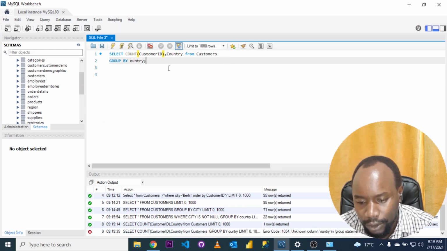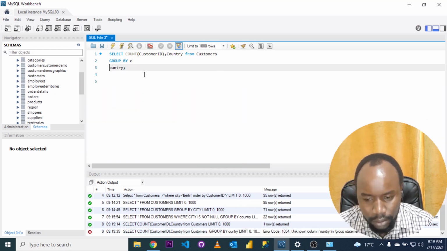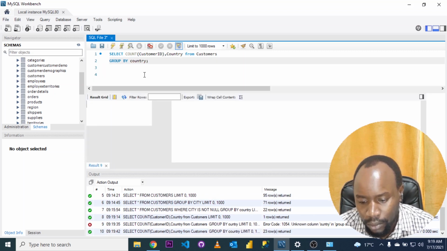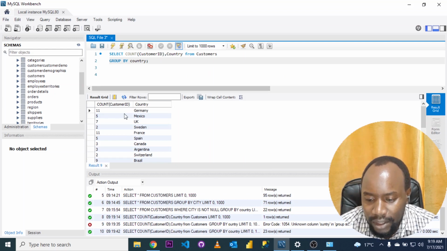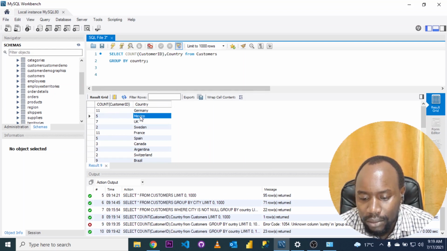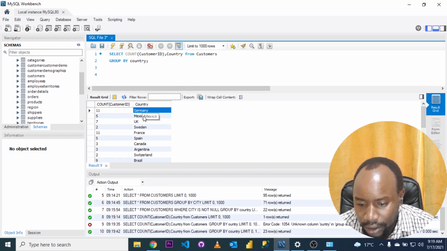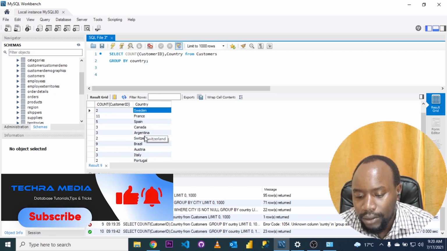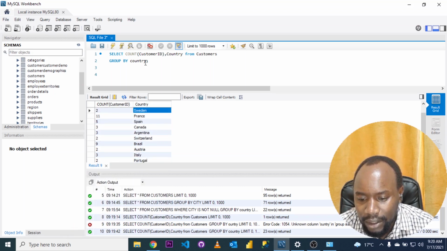Okay, sorry. If you group by country, now you get a more sensible result set, where for each country there is a count of how many customers come from every country. Okay, so that's fine. We can still go ahead and order by the count of customer ID.